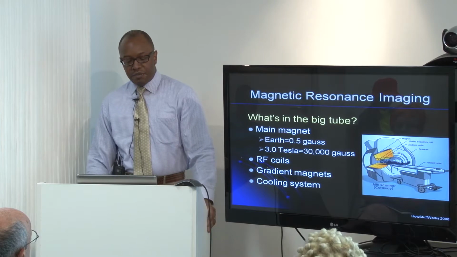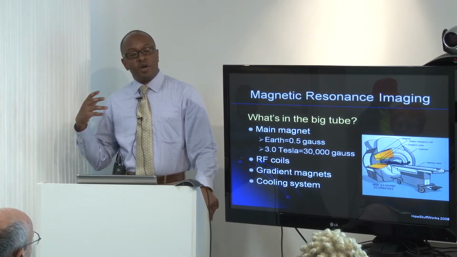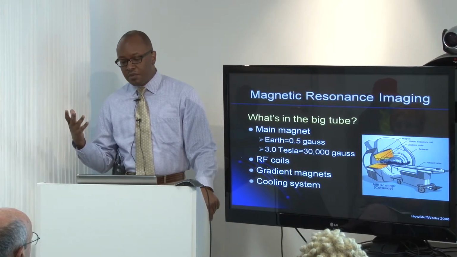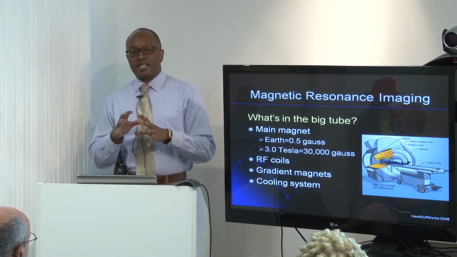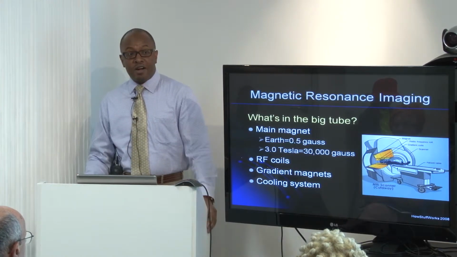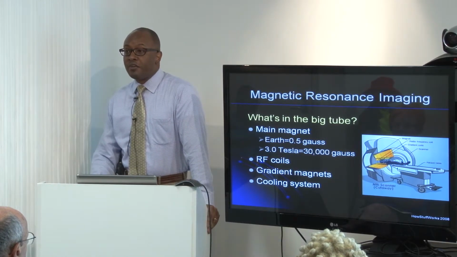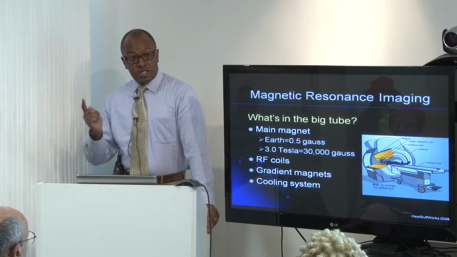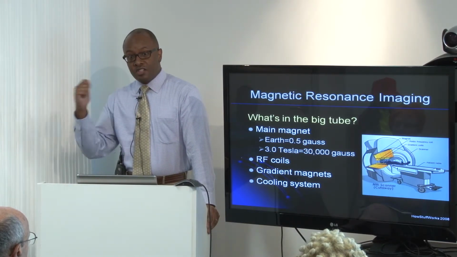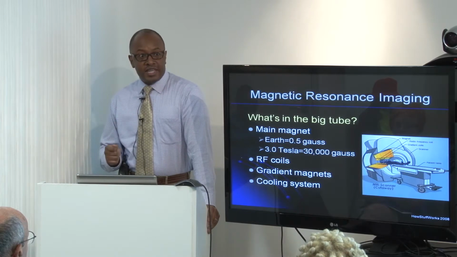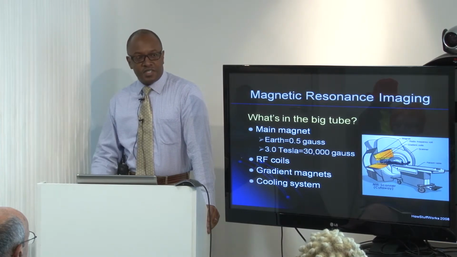Also inside that big tube, there are radio frequency coils that generate a radio frequency pulse. And then there are other magnets that are smaller, but also quite powerful, still thousands of times more powerful than the Earth's magnetic field. And it's those magnets that you hear switching on and off. That's the hammering noise and stuff that you hear.